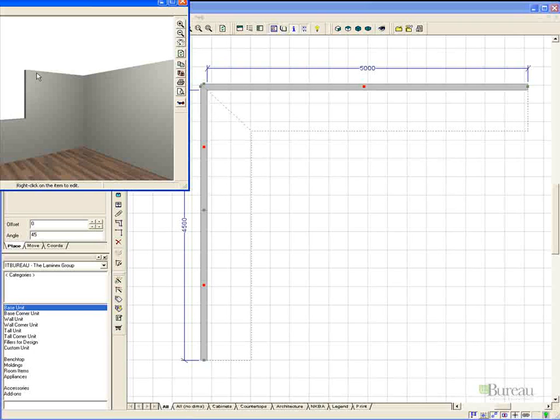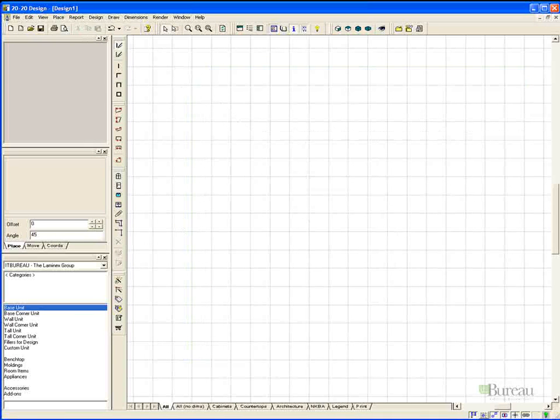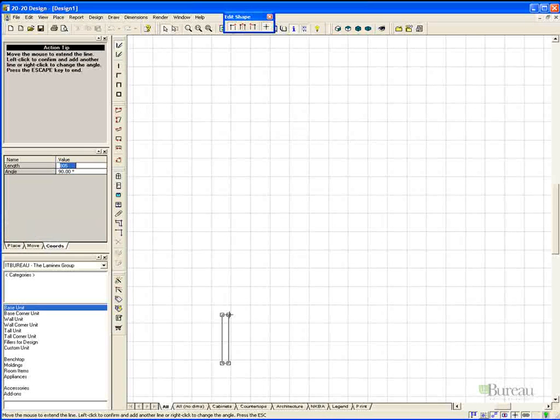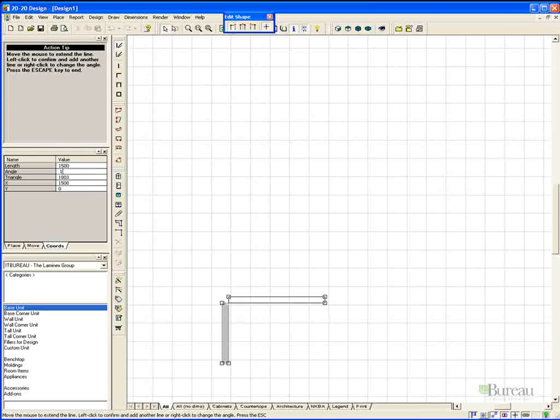To do a design where we require a passageway, we would follow the same process. Selecting our starting point, in this case we will choose 1 meter. The next value might be 1500 at an angle of 180 degrees. The next one might be 1500 at 180 degrees, and the next one might be 4 meters on the return.